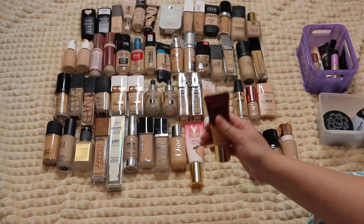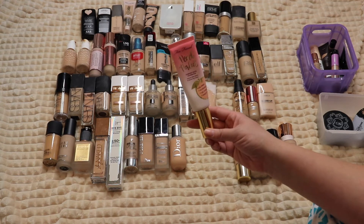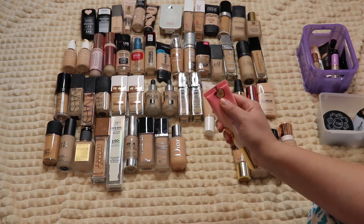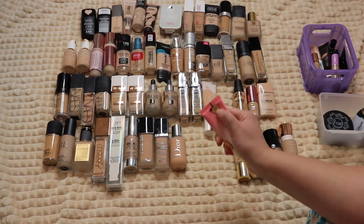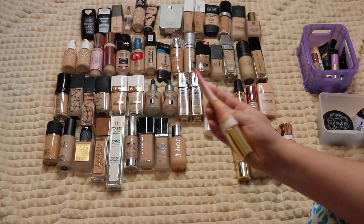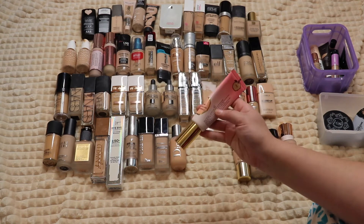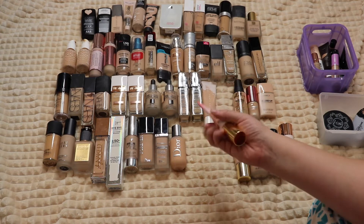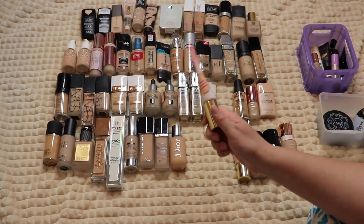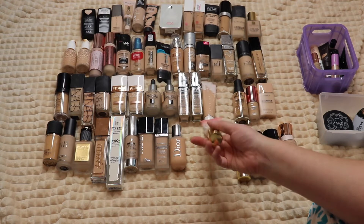I have the Wander Beauty Nude Illusion Liquid Foundation — I really love this one, keeping it. Next, the Too Faced Peach Perfect Foundation, which is maybe one of my all-time favorites. However, I have it in the shade Nude and even in summer it's very dark and orange on me. I didn't even wear it this summer, and it has an 18-month shelf life but I've had it since it was released — about three years ago — so I'm throwing it away. I will repurchase it in a lighter shade.